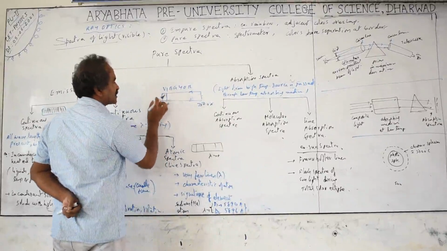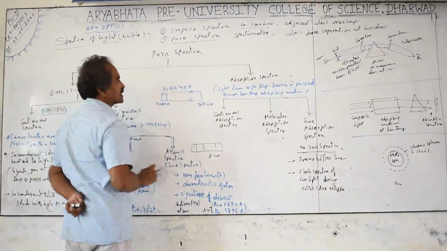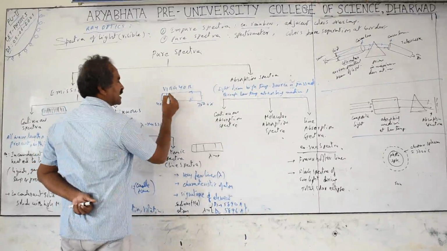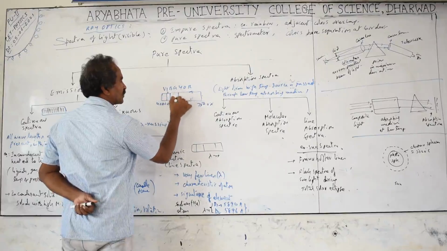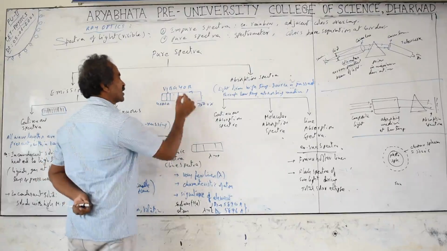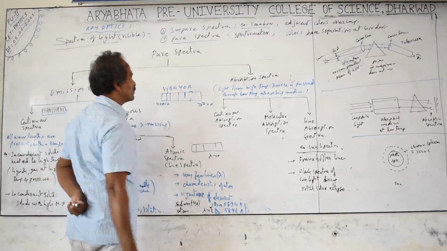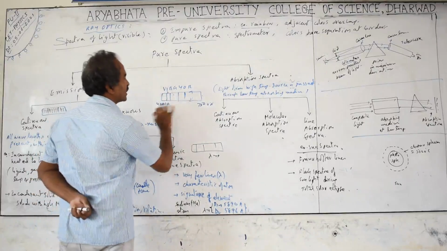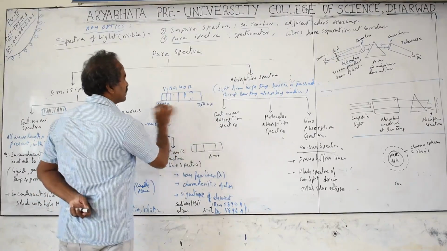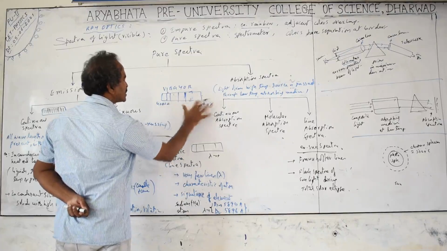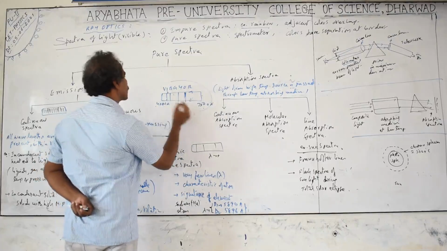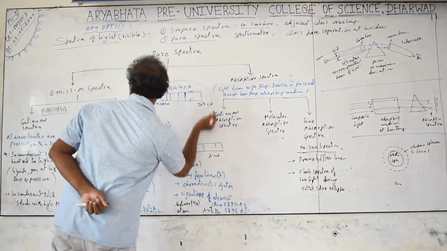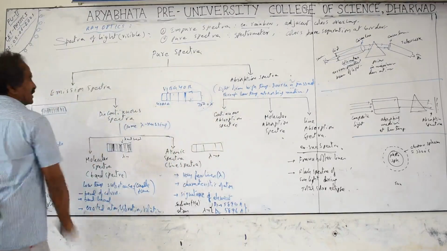Violet is not a single wavelength, it is a band of wavelengths, and so many wavelengths are present corresponding to violet only. Similarly, indigo is also a band of wavelengths. Similarly blue, yellow. Sodium light also emits yellow light, yellow wavelengths. Even potassium also emits a yellow wavelength. But each atom has its own wavelengths. What I am taking here is continuous, all wavelengths are present. From 4000 to 7000 means 4000, 4001, 4002, like that. All the wavelengths are present. That is called a continuous spectra.